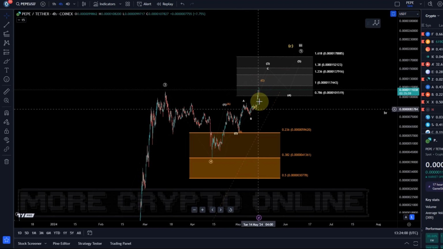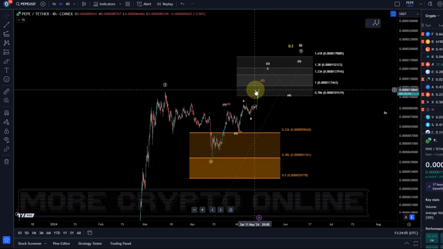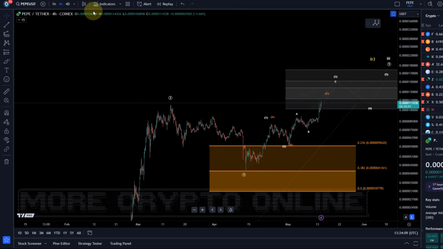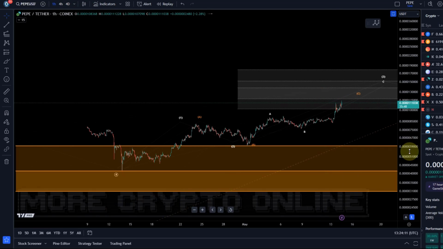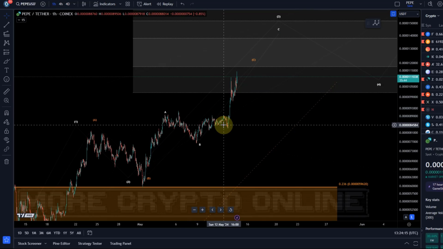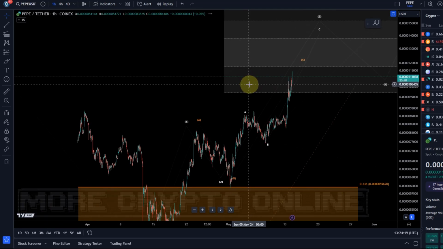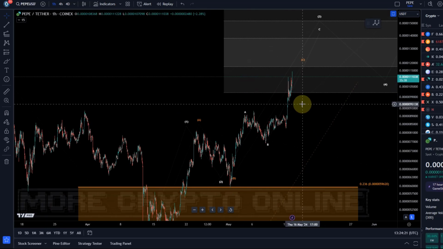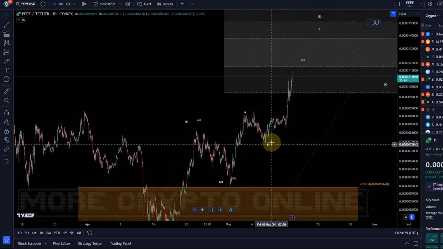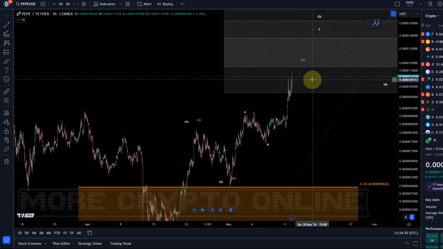Also, if this really is a C wave in wave 3, again, we're dealing with an ending diagonal, then the C wave seems to need another 4-5 pattern. So if we zoom into the detailed wave count, a C wave should be a 5-wave move. And as you can see, this looks like a small 1, 2. Maybe this is a 3, 4, 5. Ideally, it stretches a bit higher to get to these higher fib extensions. I would actually prefer another 4-5 pattern, because this looks like it's all part of 1/3 and then one more 4-5.